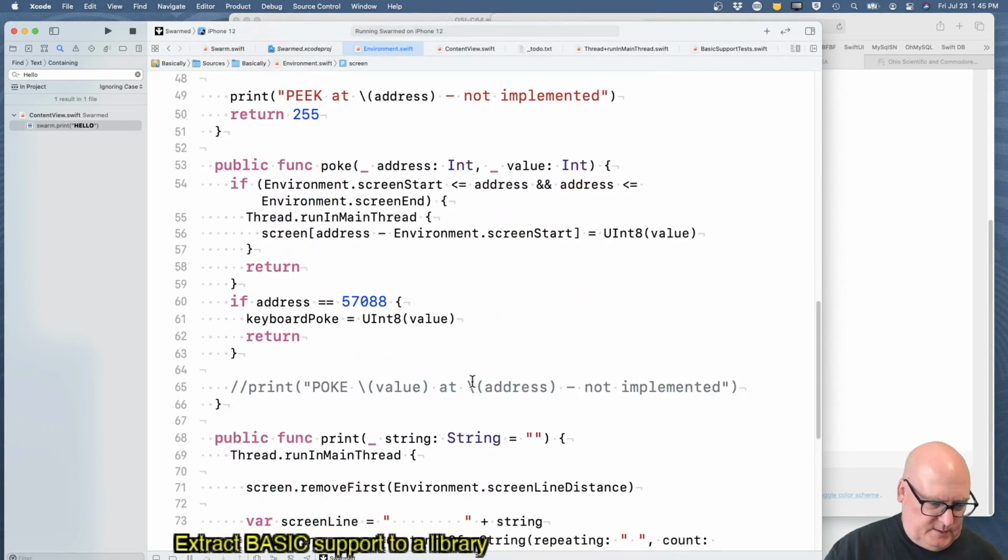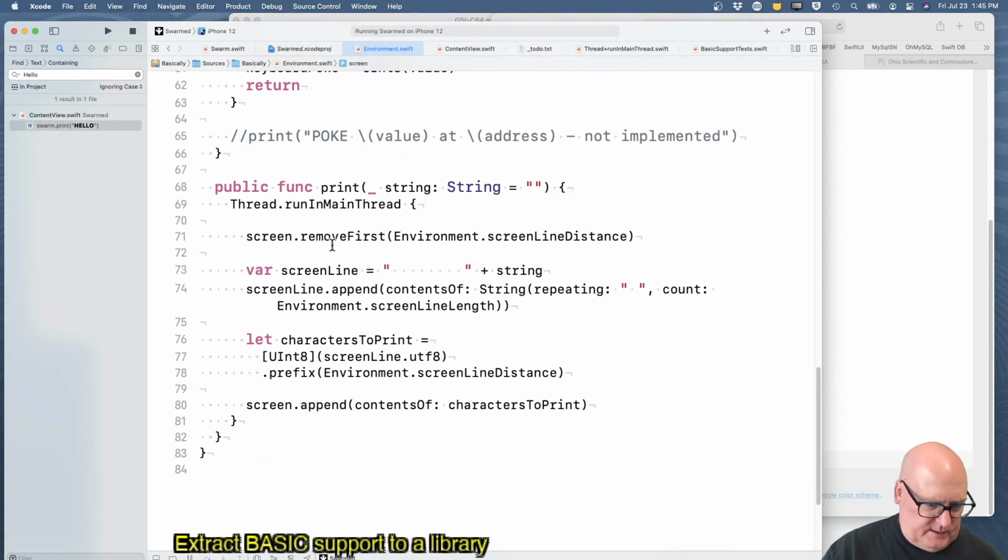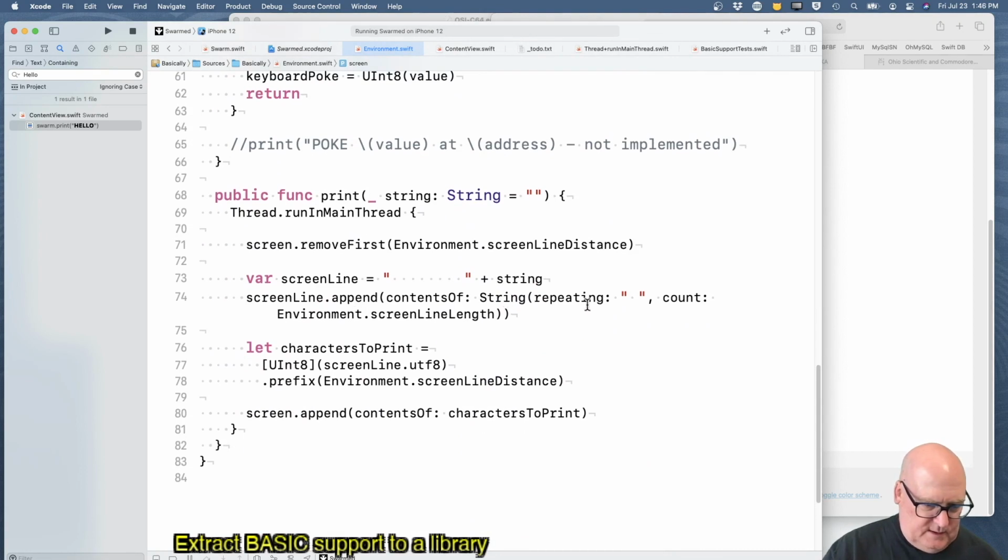What can I do? I can look at print, contents of, screen line, append.